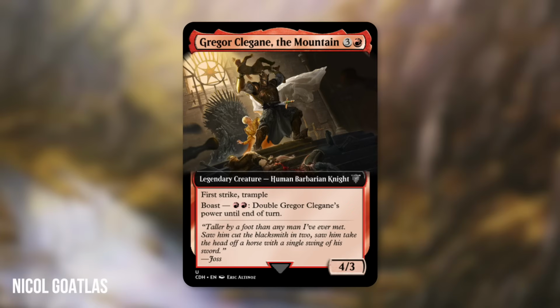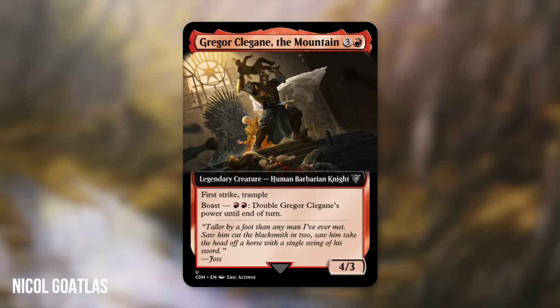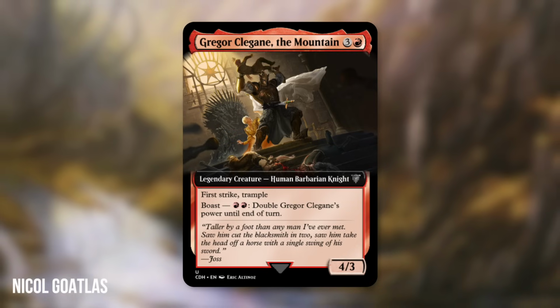But now let's move on to 7th place from Nickel Goatloss, love that name, with Gregor Cain the Mountain. Some sick art on that as well. A 4/3 Human Barbarian Knight for 4 mana in total. First strike, trample, boast, red, double Gregor Cain's power until end of turn.